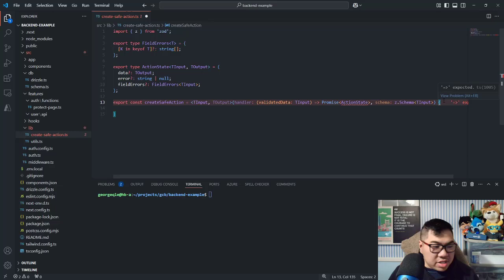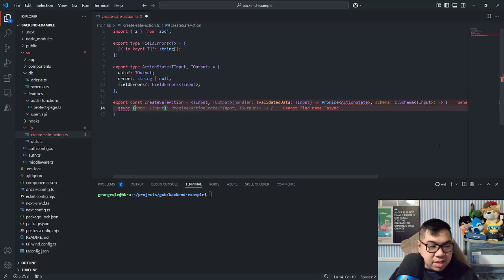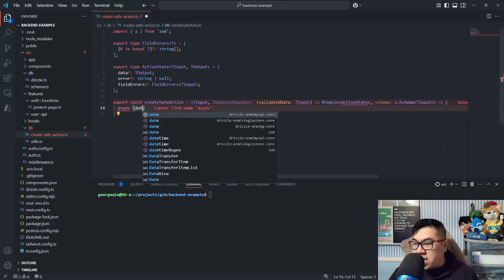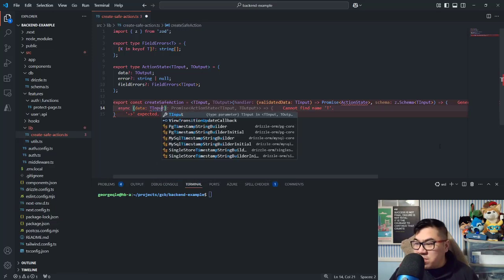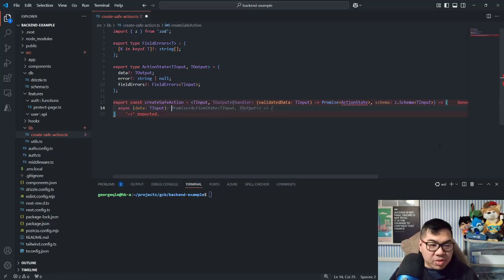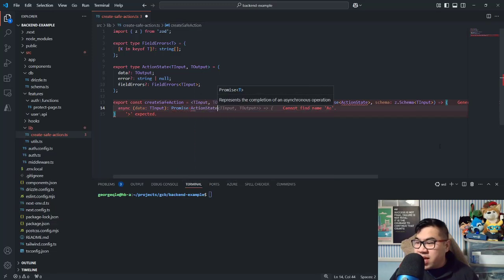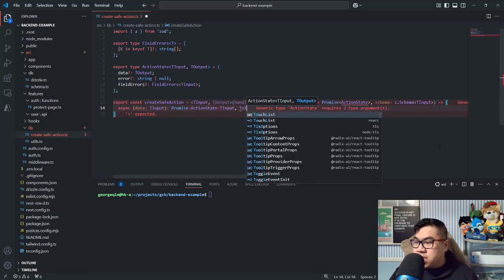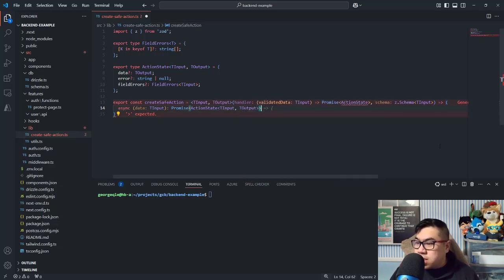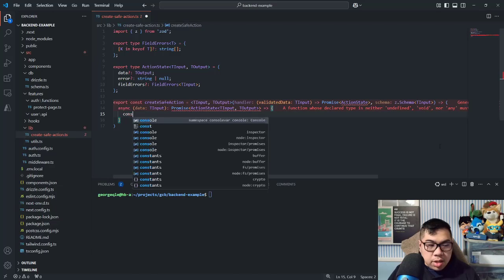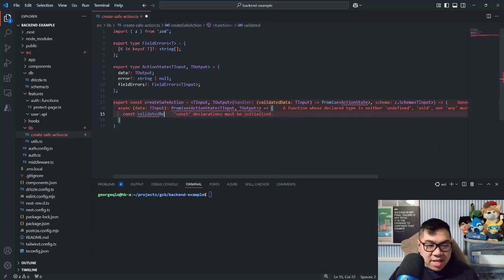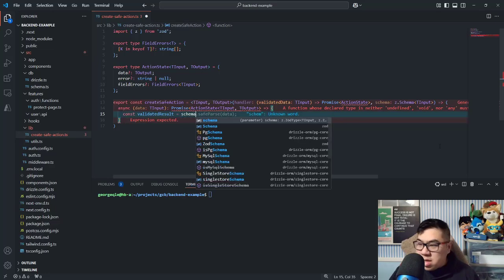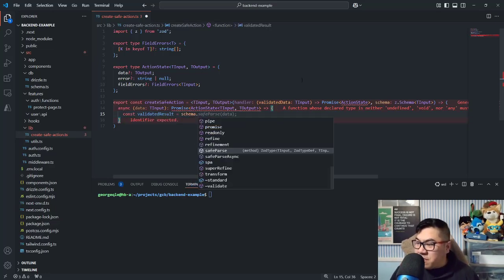Comma. And then, whoops, forget the arrow function here. In fact, we just return something, so we're going to use parentheses instead of curly braces. An asynchronous function here. Data, colon, T input, which will return the promise of action state T input, T output. We're going to have some form of validated result, and that'll be from the schema that we provide.